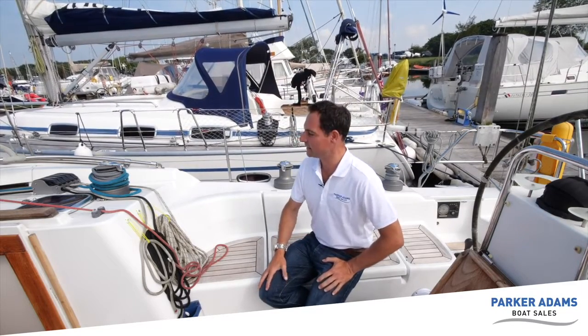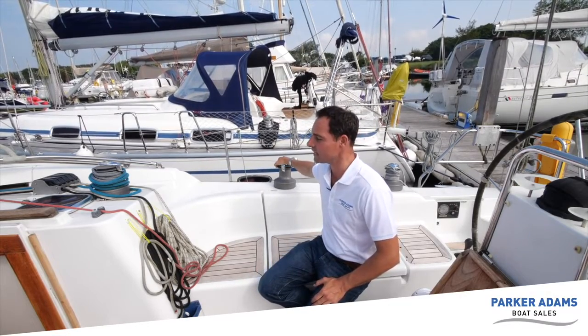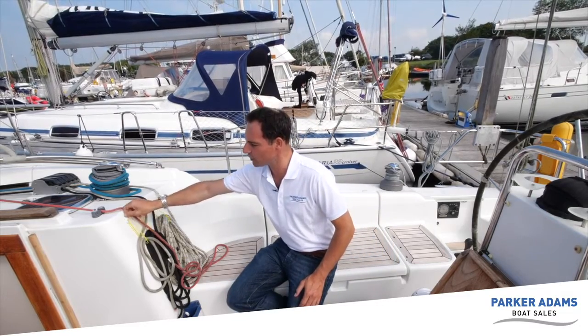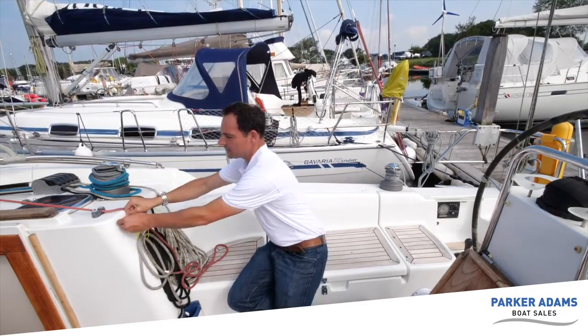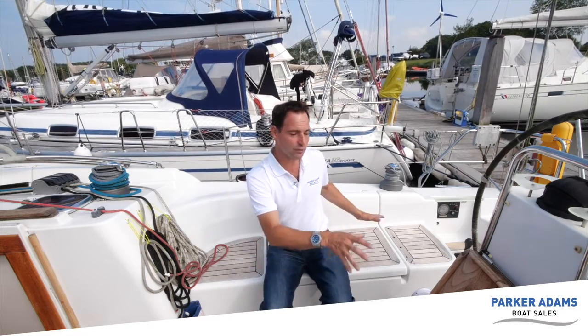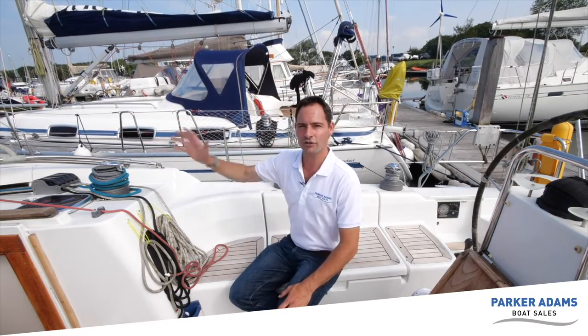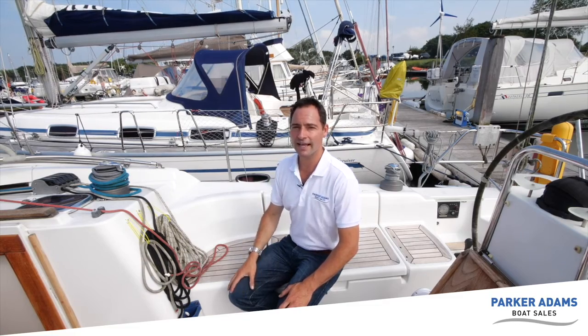Okay, so a couple of things about the sailing ability of this boat. As I mentioned earlier, this boat has been raced as well as cruised, and it's set up with 3 really good sized winches here, which gives excellent control over all of the sails. Nice little touches like these little rope clips here, just to keep your ropes nice and handy. And the other thing to mention is there is a Harken traveller which is able to be fitted across the back here, which gives you more control over the mainsail. Now, this doesn't need to be fitted all the time, but if you're racing, apparently it's made quite a big difference. So that is available with the boat, but it's not currently fitted. So what we'll do, we'll carry on walking up the bow. I'll show you the self-tacking jib system and also the anchor locker.